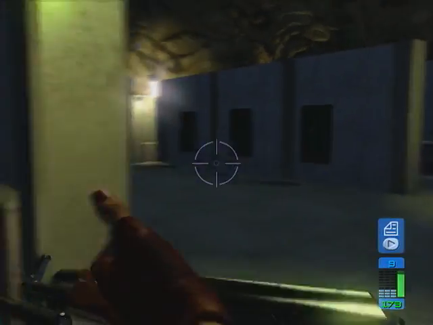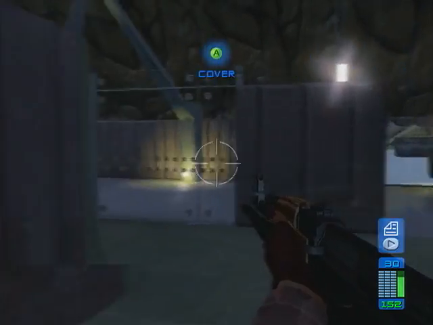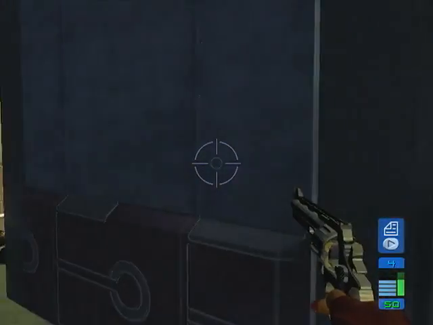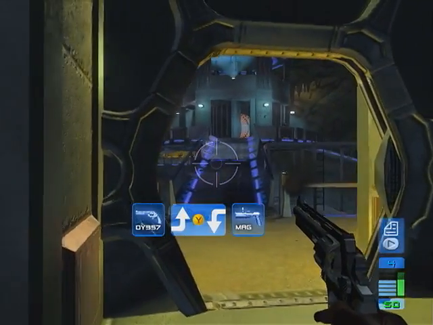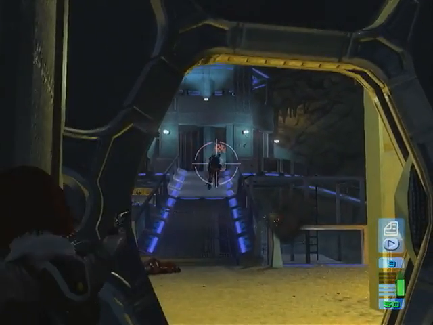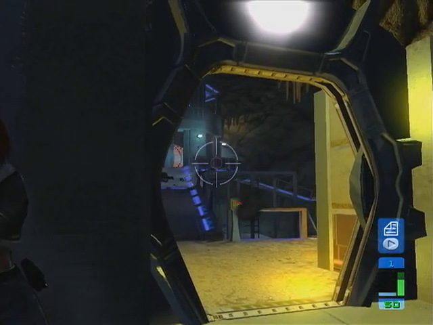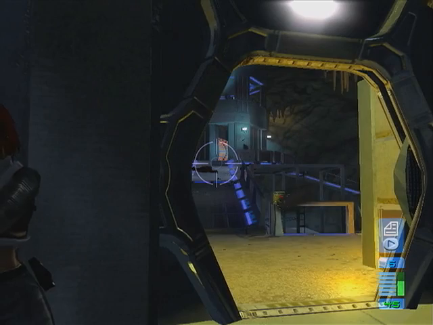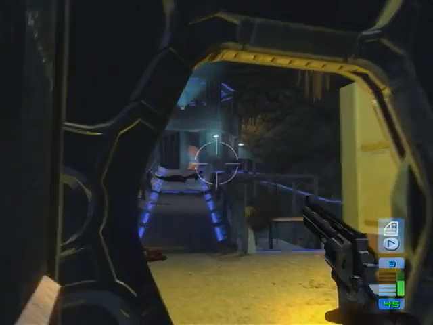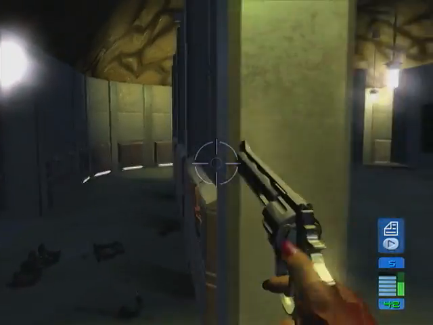So there's a couple guys who show up from behind us. I'm gonna go take care of them while Jack just sort of runs off by himself. He can take care of himself though. There are two guys who show up behind us here, and they're both carrying machine guns. So if you don't take care of them, they can give you a nasty surprise.